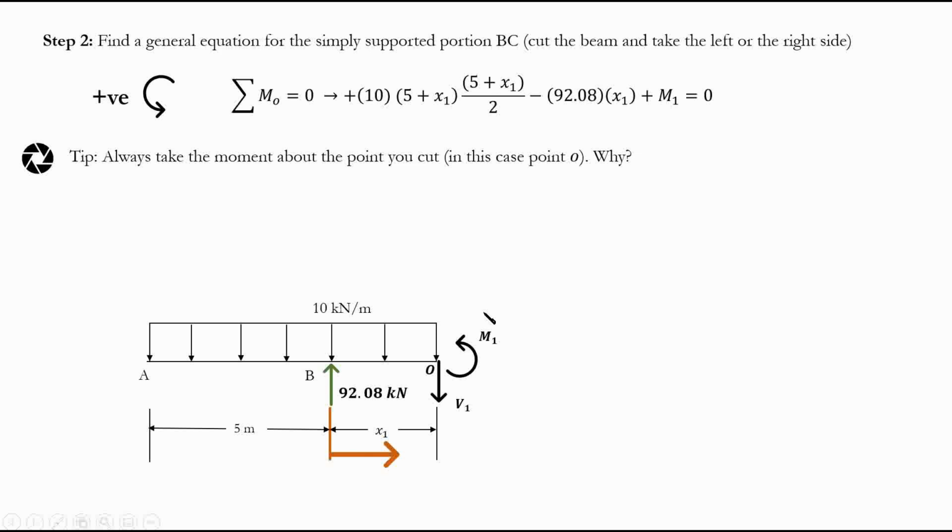This M1 represents the moment at any point from B to C, and that's what the section cut gives us. That's a very important usage of cutting sections: we find the moment at an arbitrary point in a portion. So plus M1. Why is it plus? Because it's counterclockwise. Usually we just know the conventions; you can look at your lectures or strength of materials book.